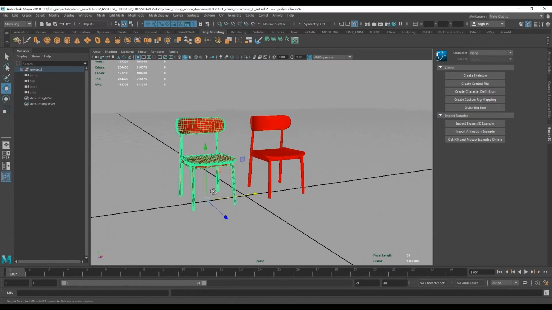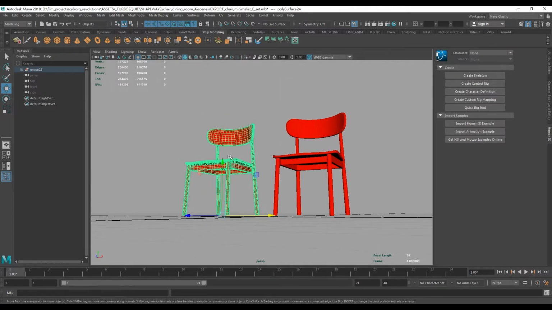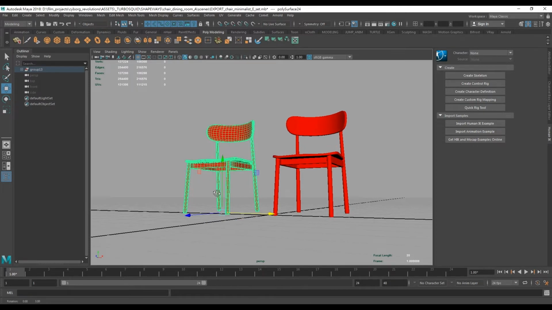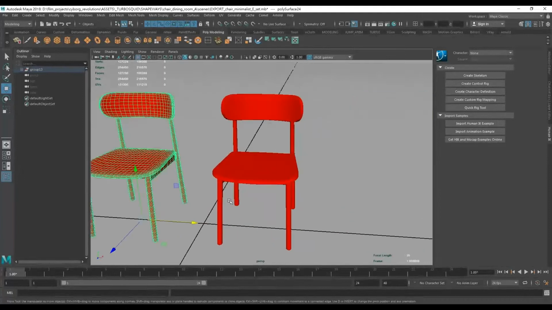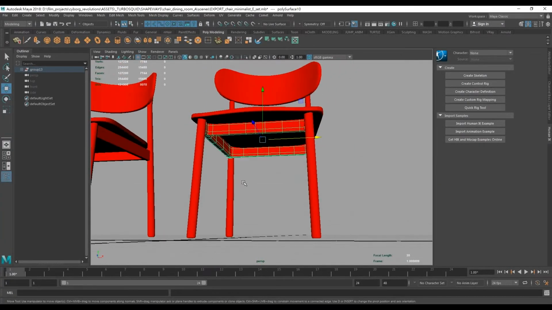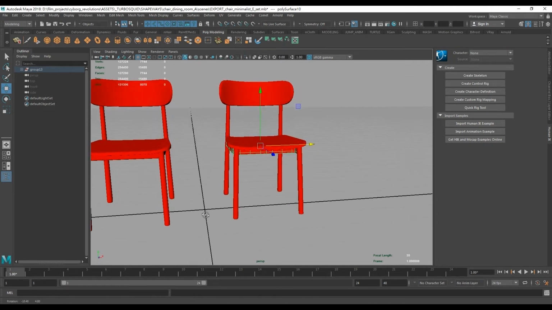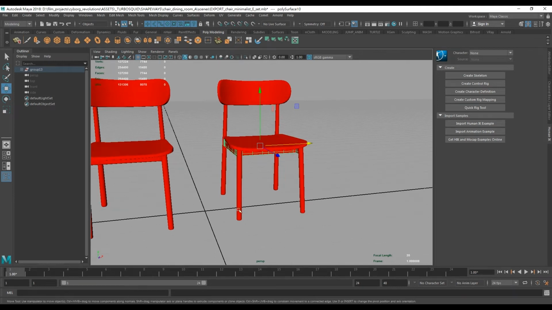So here we go. Let's model this chair, and if this is kind of like your first time modeling in Maya, I'm going to gear this towards the beginners because this chair is actually a very simple model. It's easy to make. It's a beginner level thing, and I'm going to go ahead and take my time and explain all the little tools and all the steps. So if you're a beginner, fear not, you're in the right place.